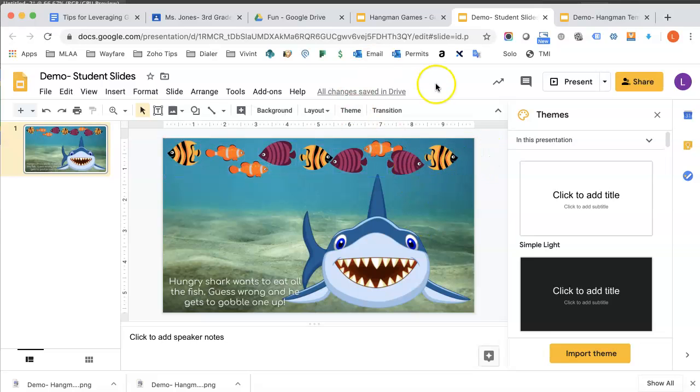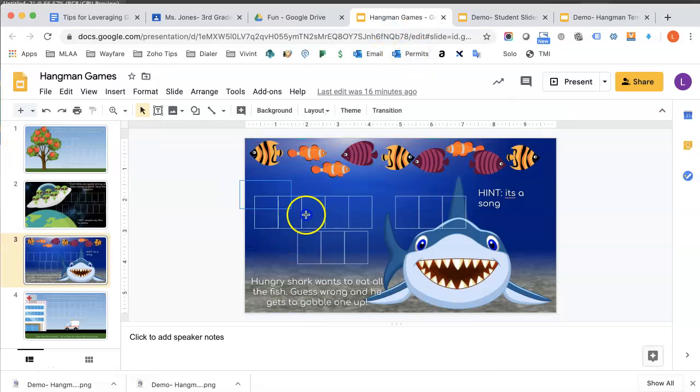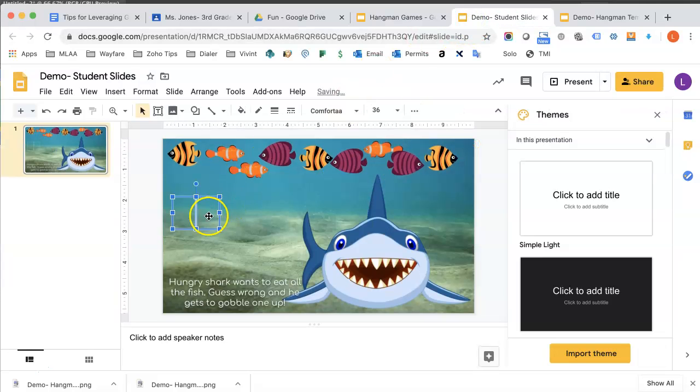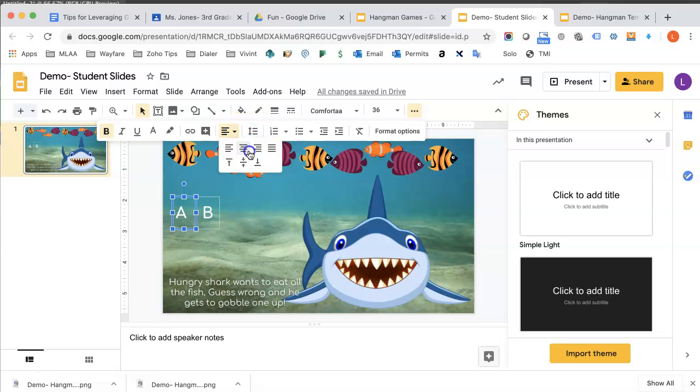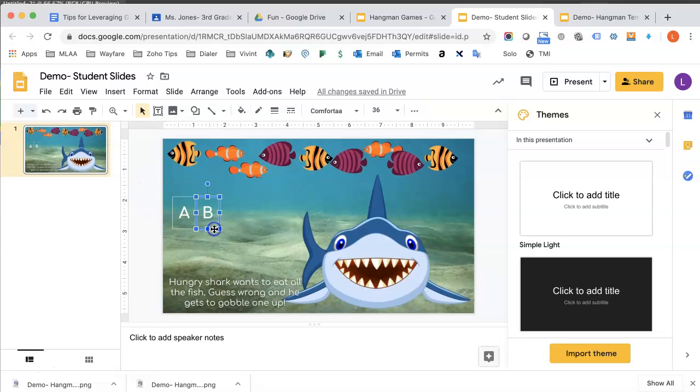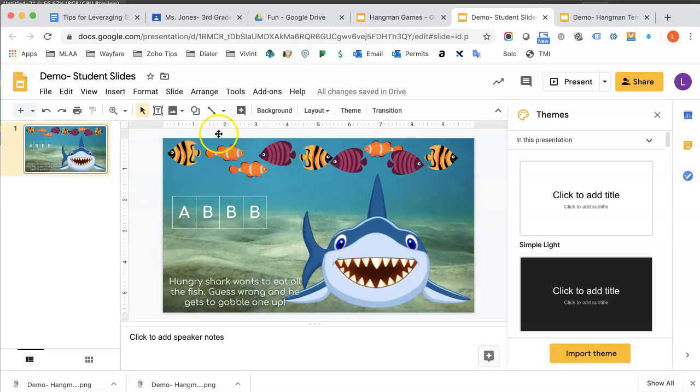Okay, next up, the other thing we have to do is we have to give students spaces to write in the words that we want them to write in. So I'm going to go ahead and highlight this element and paste it over here. Now I've set these up to be text boxes that you can write in. Okay, so I can add multiple different text boxes. This is meant to be like a classroom activity where the teacher actually writes these in. So the teacher would select how many text boxes they wanted. Okay, so now we have our shark slide finished.